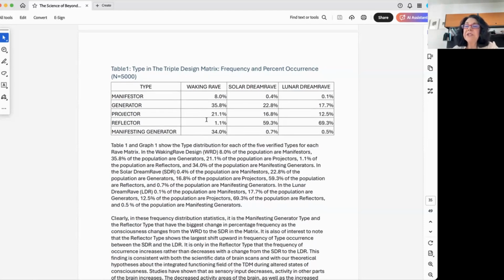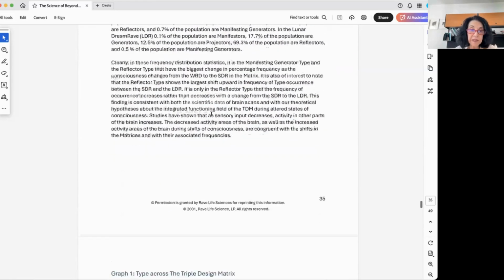Name found, she did 140 charts, or I should say, I ran them, and then she ran some of them. We ran 140 charts for the Santa Fe meeting and the multidimensional noble energy maps. And when she ran each one, she found there was only one person out of 140 who was a projector. There were 4 generators. There was 1 manifestor. Everybody else, 99% of the population, manifesting generators. That's really important. So I did the graphs.